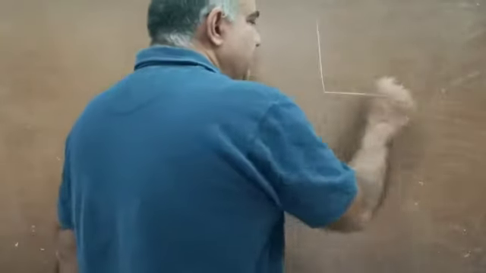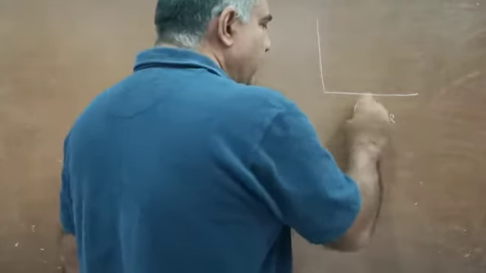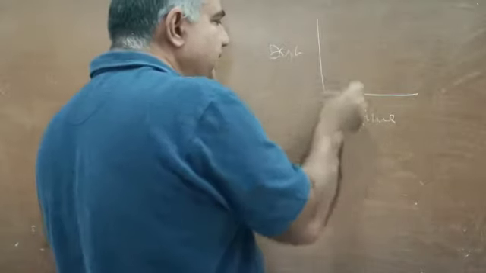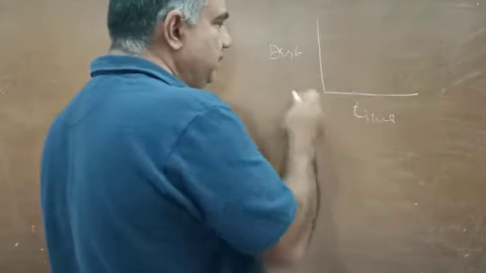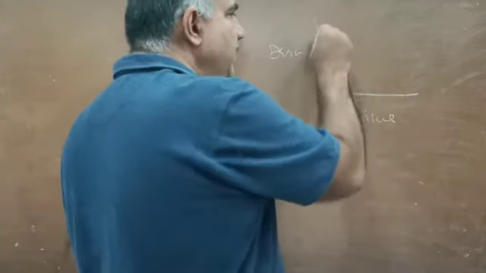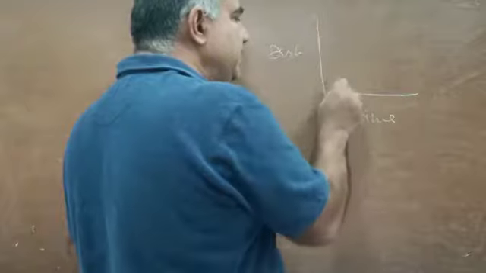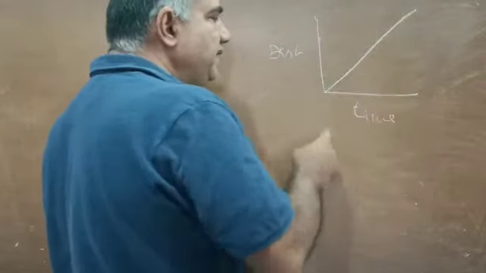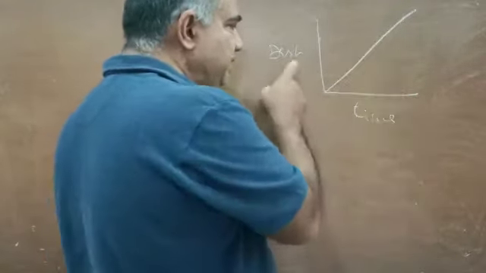Hello students, in this class of ours we are going to study graphical representation of distance-time and velocity-time and also acceleration etc. So to begin with, if I write here time and I write here distance, and I plot a graph between distance and time for a body, which is about the motion of a body, and the graph comes like this. This is a straight line graph between distance and time.